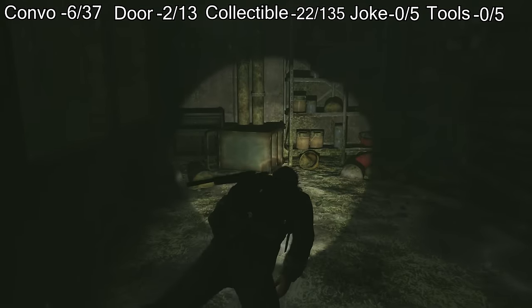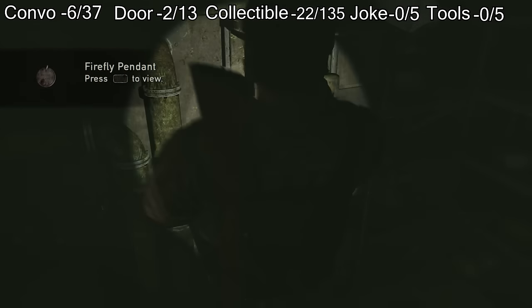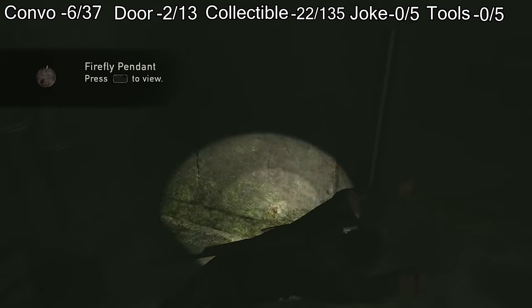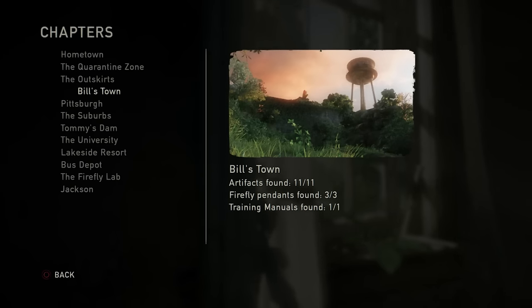Just in this little underwater room right here, you can find the pendant and also some gear parts, I think, to upgrade your weapons. Okay, on to Bill's Town.